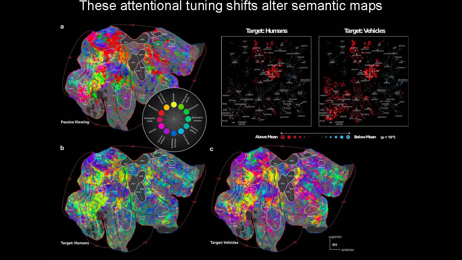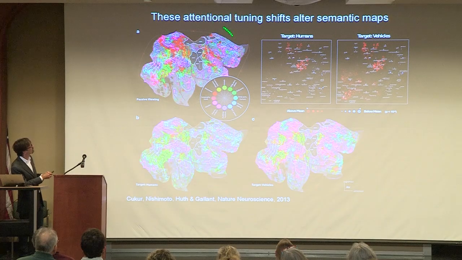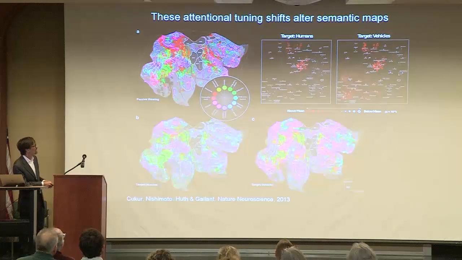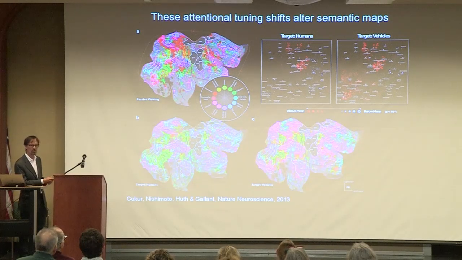And that mechanism is called a matched filter. And you can see that this matched filter mechanism actually changes these maps quite a bit. Here's the map in the neutral state. Here's the map when you're searching for humans, and it turns out in this task, humans are mostly green in this color code, and this is the task when you're searching for vehicles, and vehicles are mostly purple, and you can see the proportion of green and purple changes. So the tuning all over the whole brain changes when your task changes.